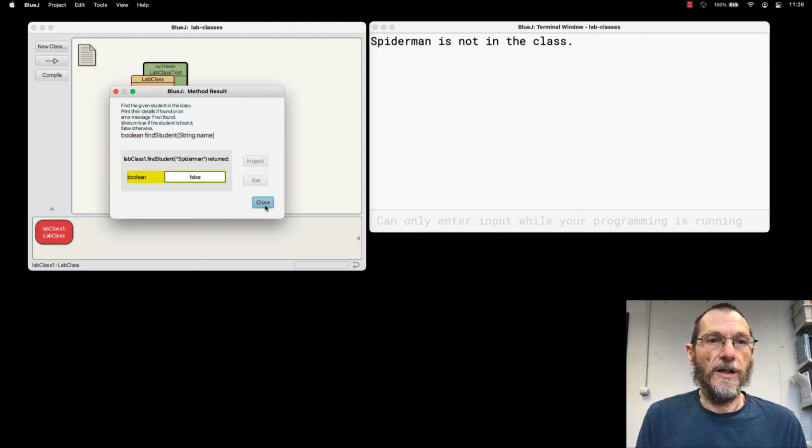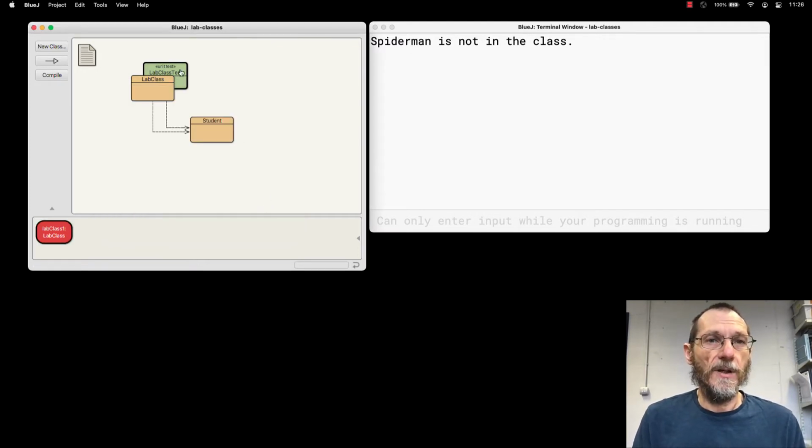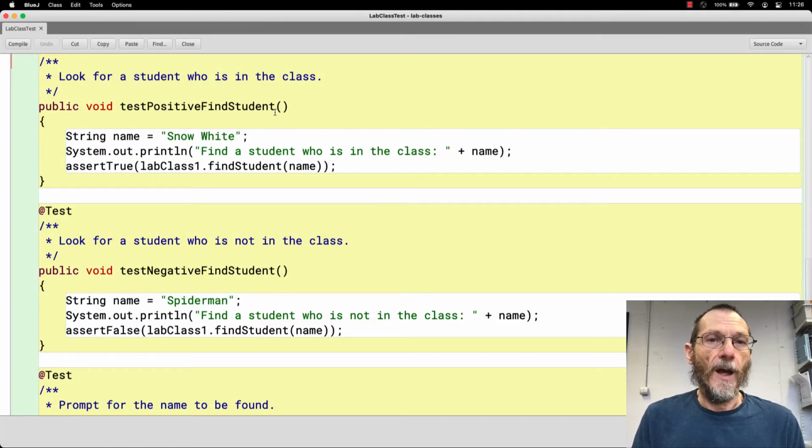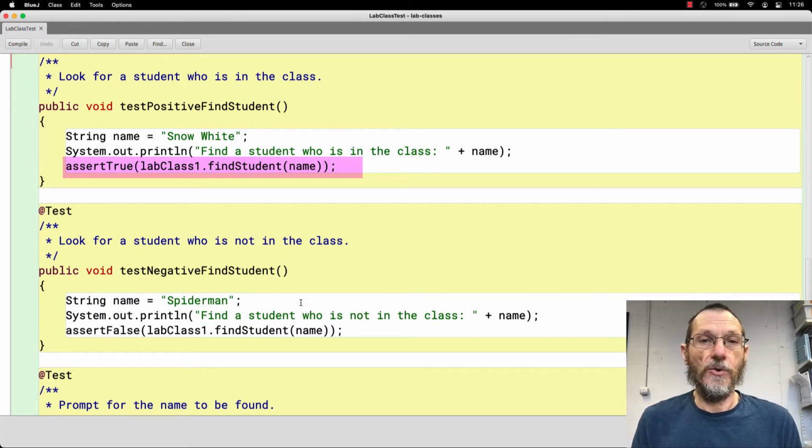Now, I've actually formalized those two tests within this test class here. I have a method here called test positive find student. We expect to find Snow White, and we print a message and then call find student. We don't expect to find Spider-Man. We print a message and then call find student. And this assert true says we expect find student to return the value true because the student is found.